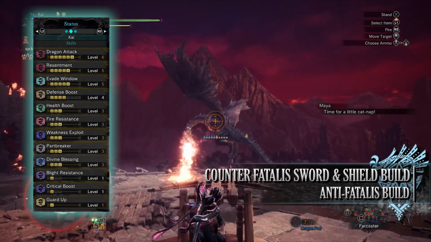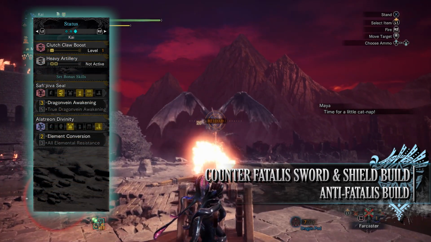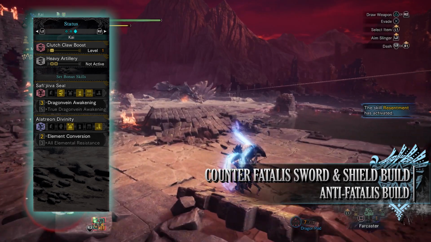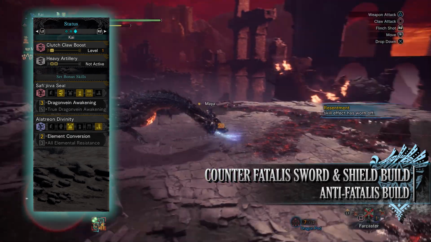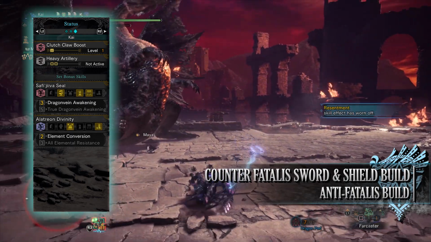Next up is Clutch Claw Boost level 1. Again, this is an optional skill. Clutch Claw Boost for light weapons, such as the Sword and Shield, makes it easier for us to tenderize monster body parts. It only takes one Clutch Claw attack now. However, this is optional. The Sword and Shield still has the ability to tenderize in one hit or one combo, even without the Clutch Claw Boost. This is if you perform the Claw Uppercut.